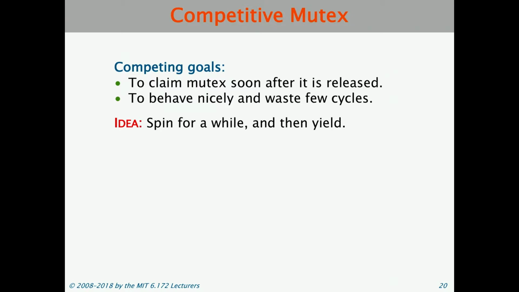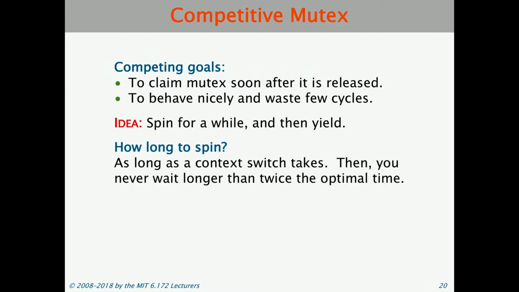But okay, how long to spin? How long shall I spin? Sure. Somewhere close to the amount of time it takes to yield and come back. Basically as long as a context switch takes. Okay, as long as it takes to go out and come back. And if you do that, then you never wait more than twice the optimal time.